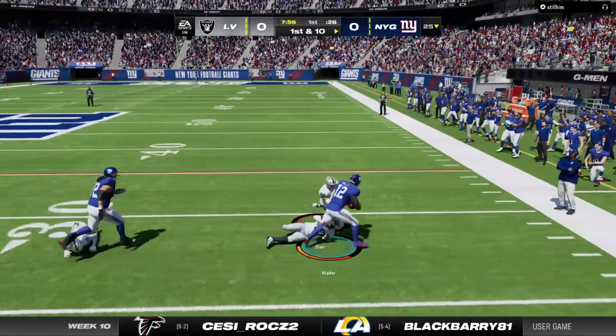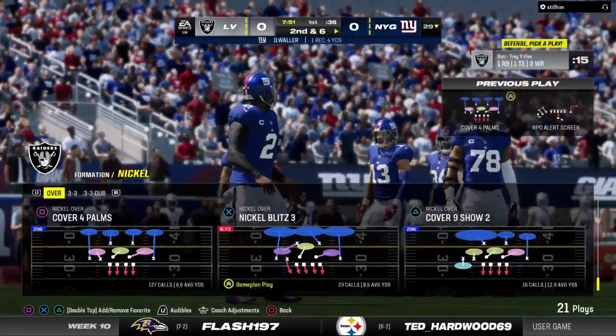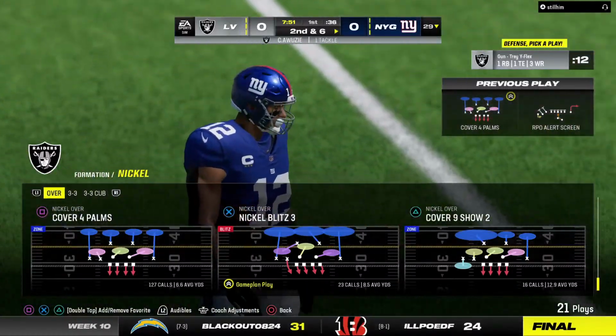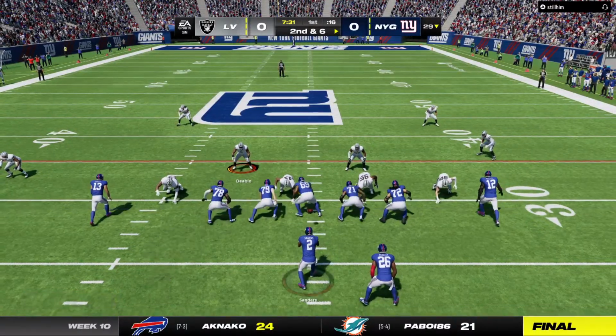Short throw will be caught by Waller. And from the 25, they work this to the 29, a gain of 4. You look at this Raiders defense. They come into this one rounding out the top 10, in the 10 spot against the run. Now if they could just get their pass defense in line, this unit would be really, really strong.